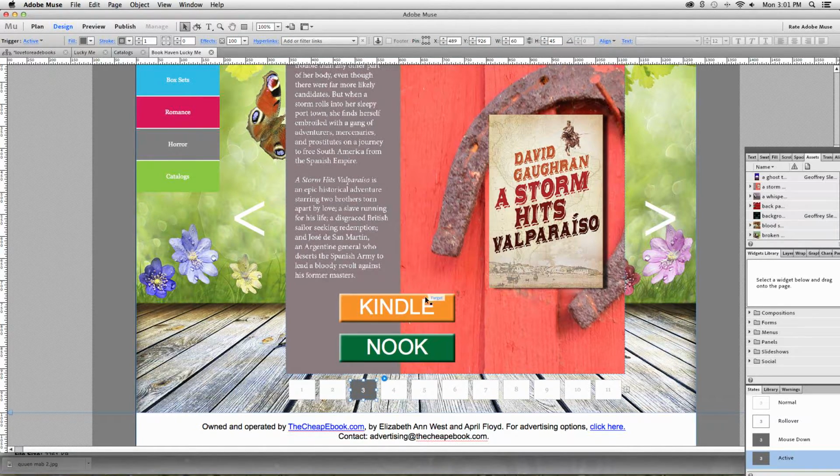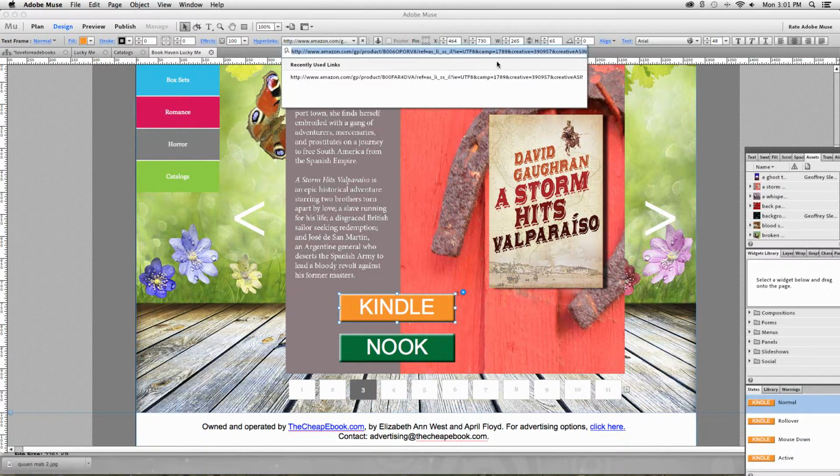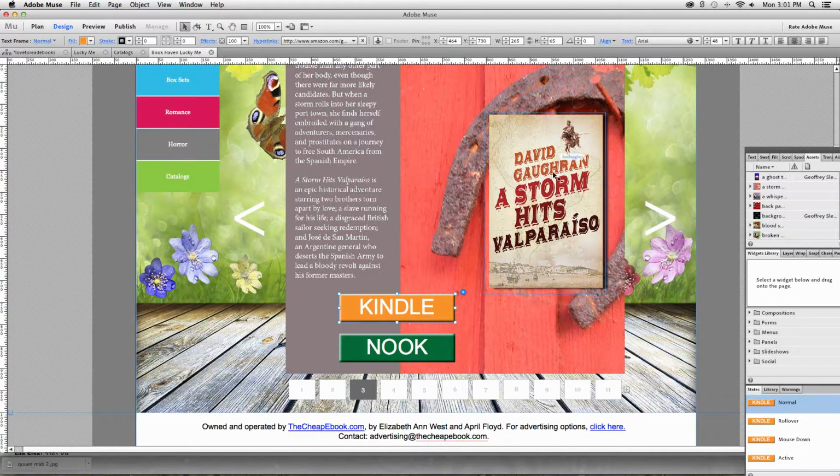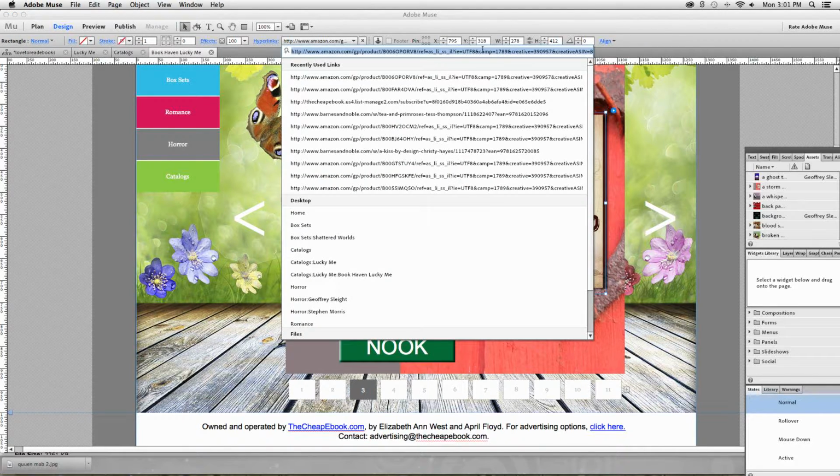So now I can go to page 3, this Kindle link. I just come all the way to the end. Highlight the cheap ads, change it, press enter. Same thing with the book cover. Go all the way to the end.